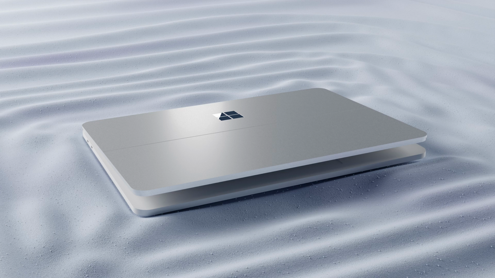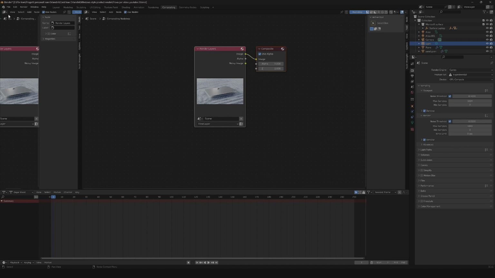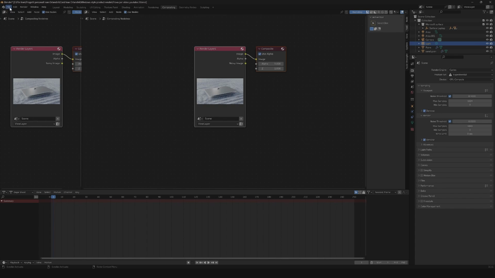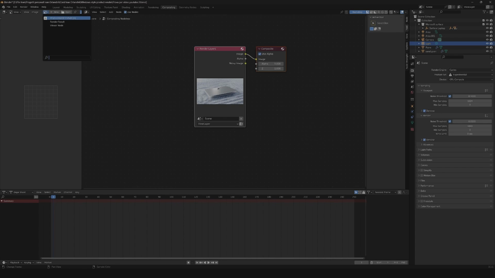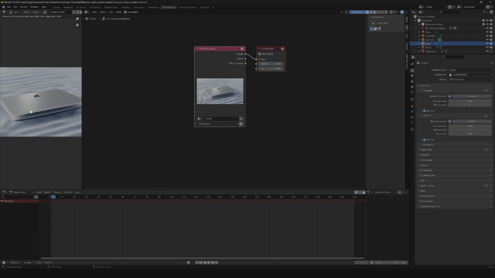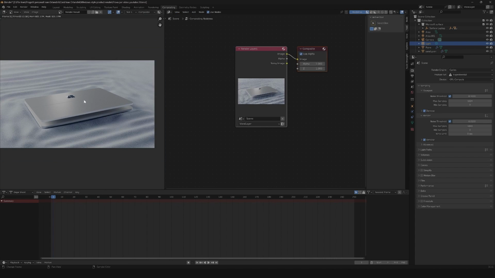So we're gonna need to go to the compositing. We need to use nodes. Then we're gonna need to get our vertical split that we're gonna change to the image editor, and we're gonna click on render result. So here we are, what the render sees.